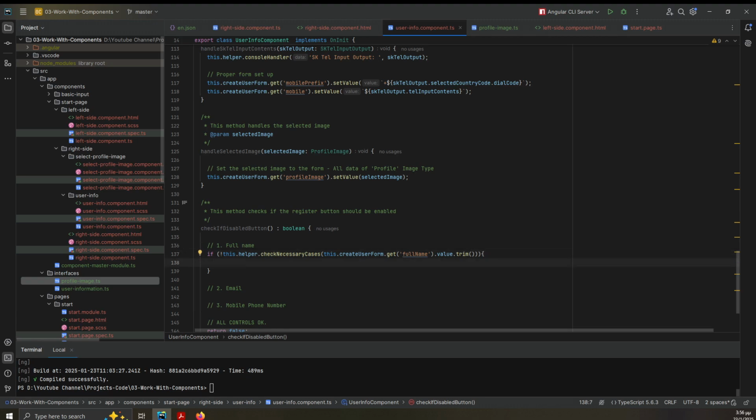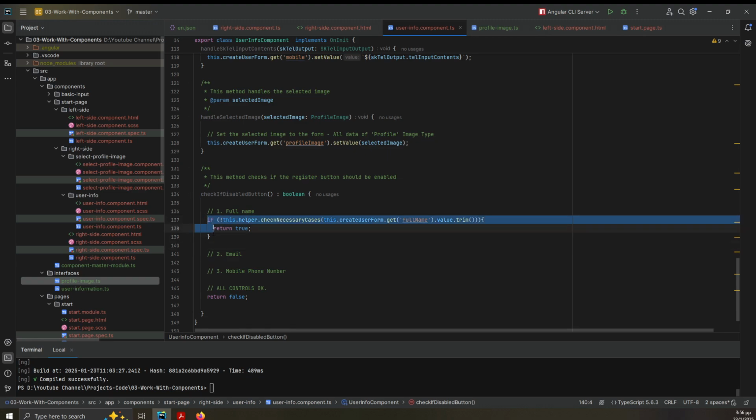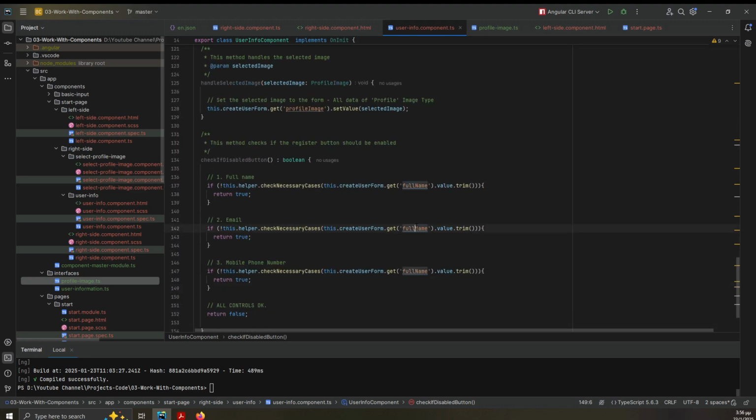So .trim. So if this control is validated, then return true because the button should be disabled. Now let's continue to the next two methods. So here we have the email, and lastly we have the mobile phone number. So for the email, we're going to have the email control, and for the mobile phone number, we simply want to check the mobile control.